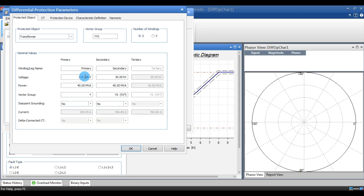If you make a mistake over here, the kit will generate depending upon this value and it may go for maloperation, your slope may fail, and your test is not able to complete properly. After making all this, you can see the vector group. The vector group is mentioned above, but the setting should be done below. If you do the settings below, automatically it changes over there.